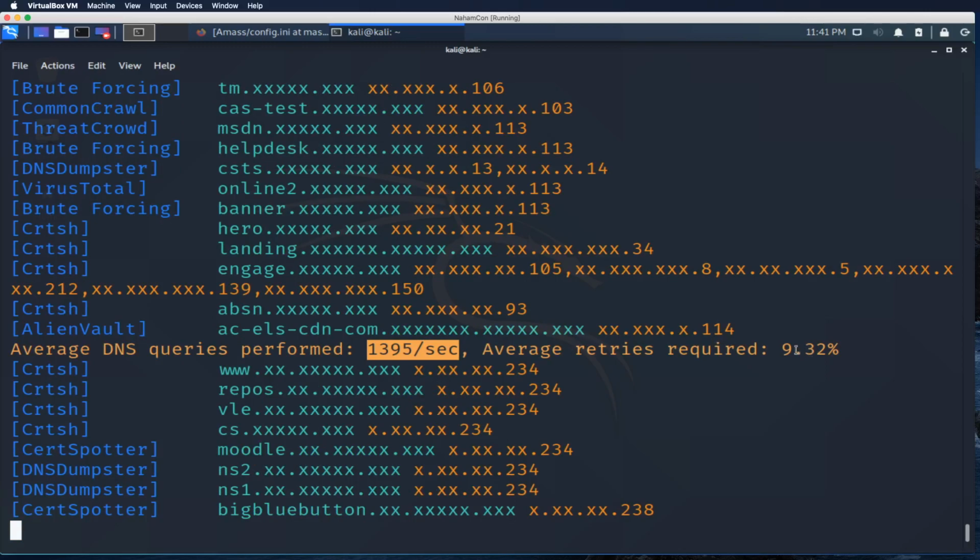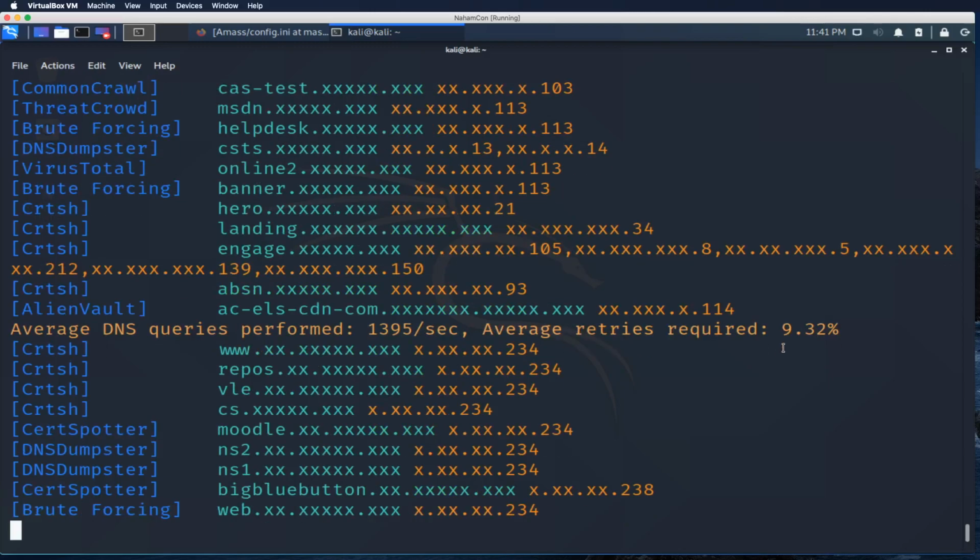But when we give it a moment for the engine to really start collecting a lot of names to attempt, we'll see that this activity will go up. It will probably also cause the retry percentage to go up. I mean, that could totally depend on how reliable your connection is, say, to these DNS servers, but it also probably has a lot to do with if you start sending too much to these servers, they're just going to end up dropping a lot of the traffic, and you're going to have to resend it.